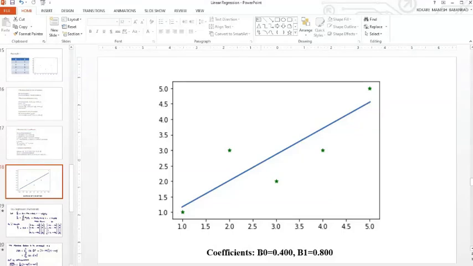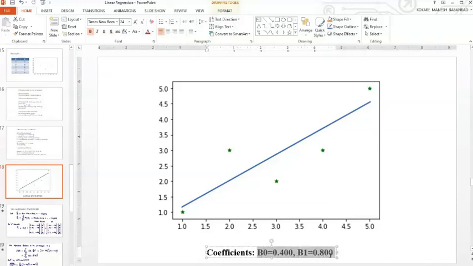And you can check with this beta 0 and beta 1. So what is beta 0? Beta 0 is 0.4 and beta 1 is 0.8. So what is my line equation? Can you tell me? y equals mx plus c, but using beta 0 and beta 1, what is my model equation? y cap is equal to beta 0 plus beta 1 into x, right?